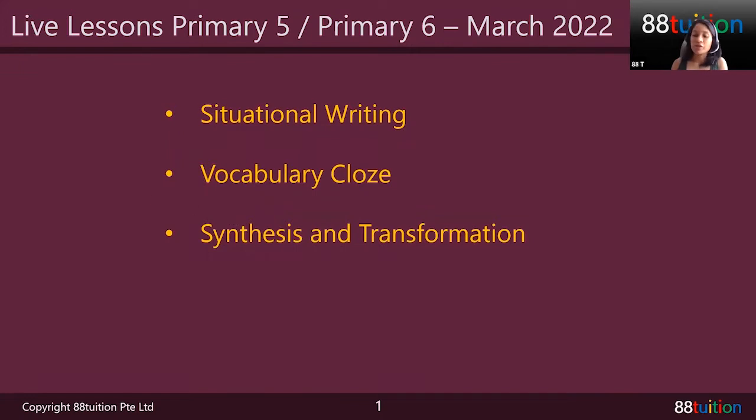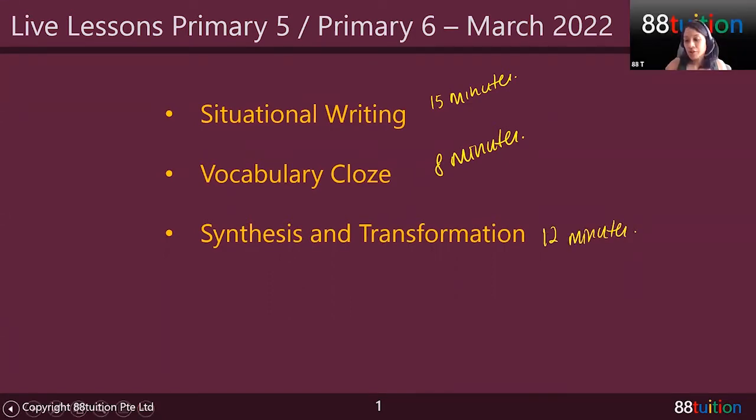Okay, I'll be giving you stipulated time, right? Situational writing, I'll be giving you about 15 minutes for this. Okay, vocab cloze, I'll be giving you about, let's see, this is out of 5 marks, right? So, okay, this one I can give you 8 minutes. And synthesis and transformation, I can give you about 12 minutes for this.